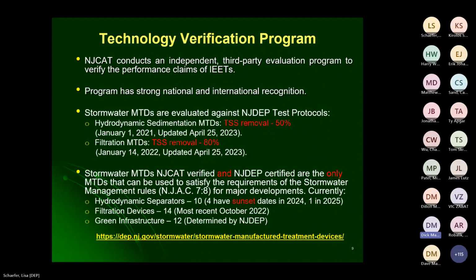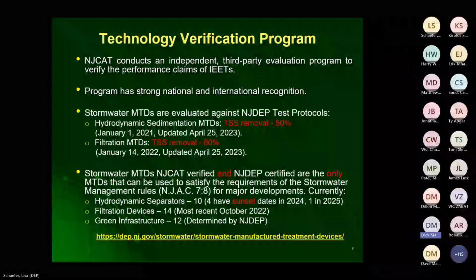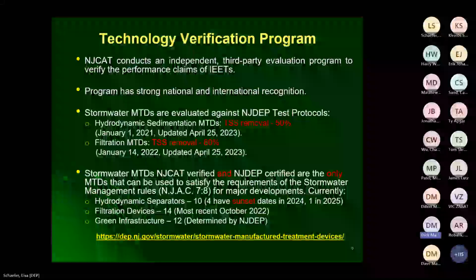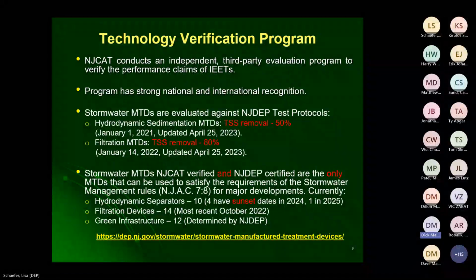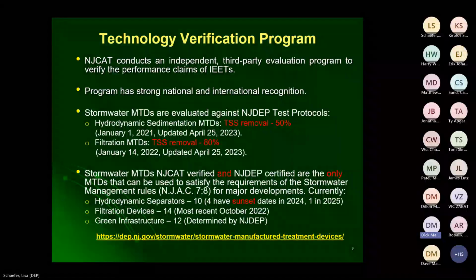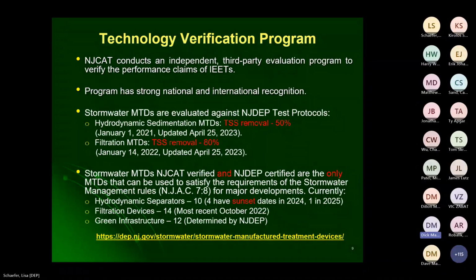Currently, people have the ability to select from 10 hydrodynamic separators, and now that number is 11. When I made these slides up, we had 11 hydrodynamic separators, 14 filtration devices, and now 13 green infrastructure devices.